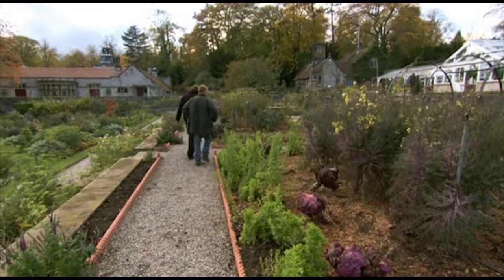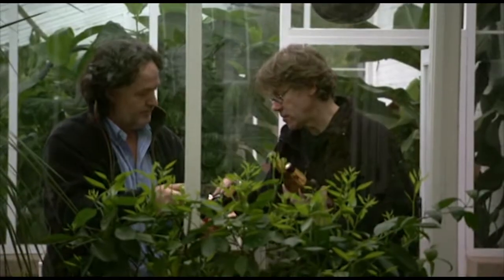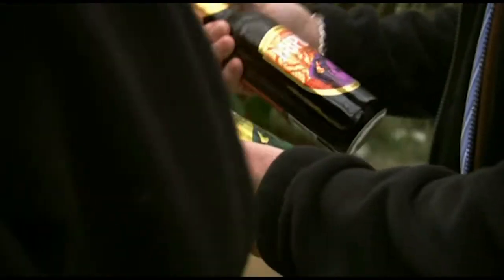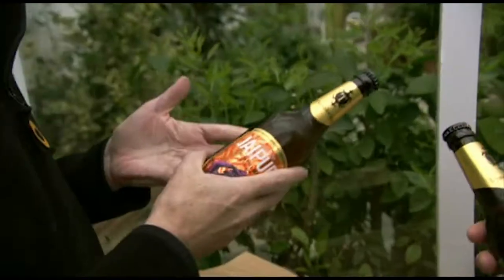Now I've got my wonderful veg, I need something interesting to go with them. I've got a recipe idea that could make use of the estate's home-grown beer. Jim Harrison, the brains behind the brewery, has brought me a few to choose from. We've got quite a selection, running from a wheat beer to beautifully hopped light-coloured beers. What I'm after is something very light and fresh tasting to make a very crisp, light batter. That's your man — that'll fit the bill perfectly.